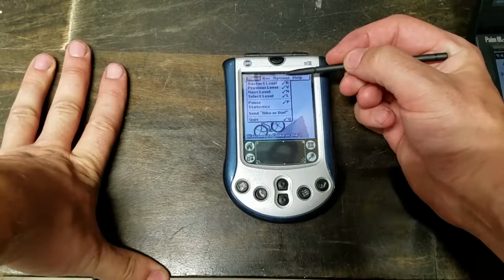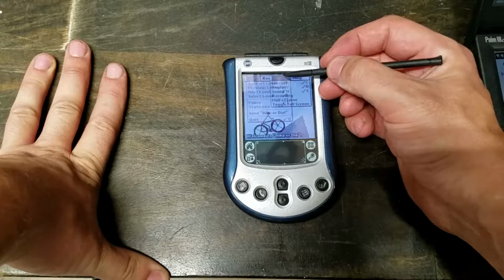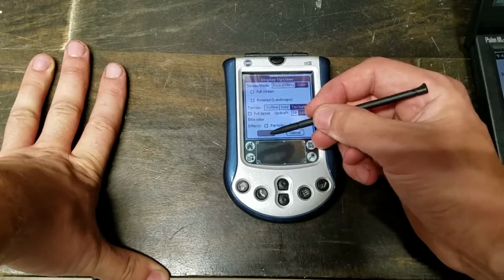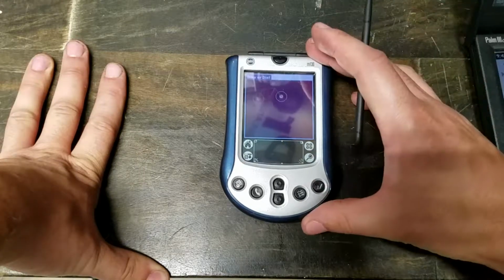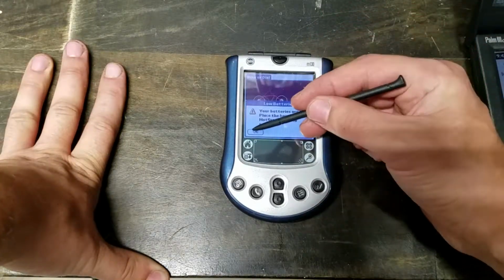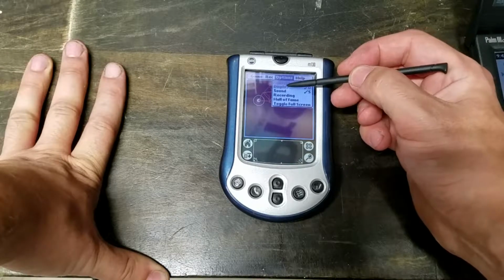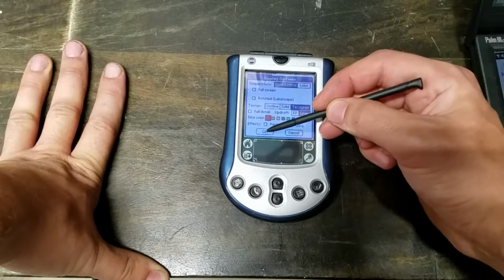Gaming. Let's face it, games are going to be a lot of what we want to do on these anymore. So you can see I can even switch it to color. It's a little messed up. It moves pretty quick.